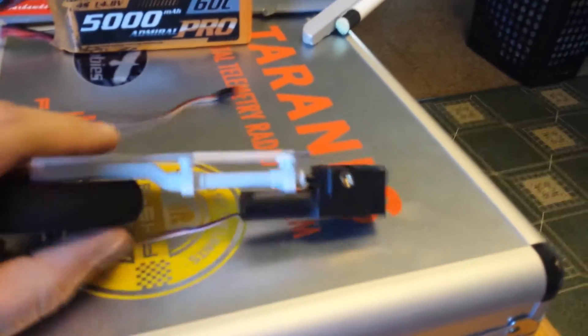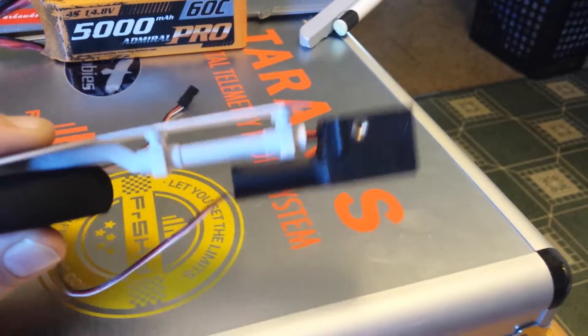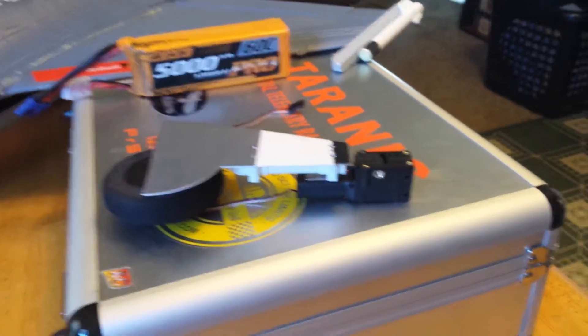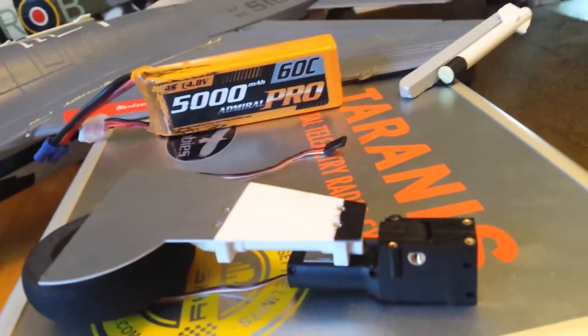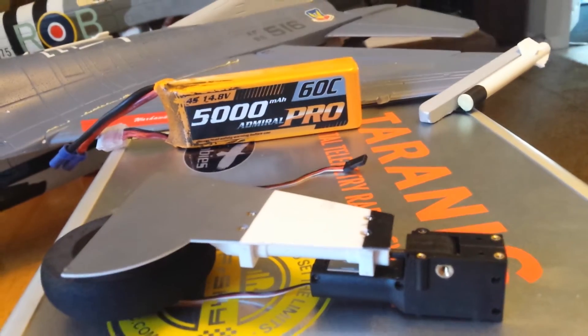This was a busted retract — it was not working in my Tempest when I flew it, and now it's fully functioning. I was up all night trying to fix it, pulling that retract out and fixing it. The back ones were a little crooked too, and I fixed that.